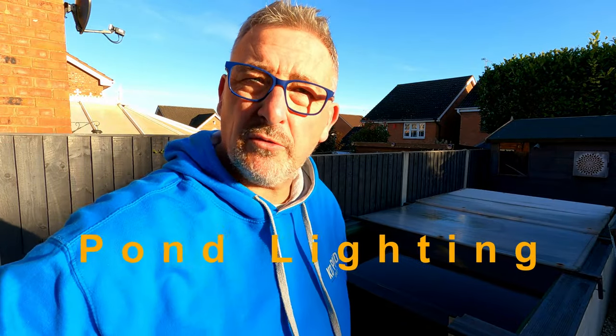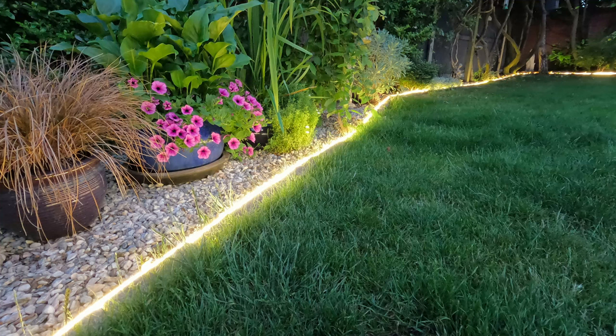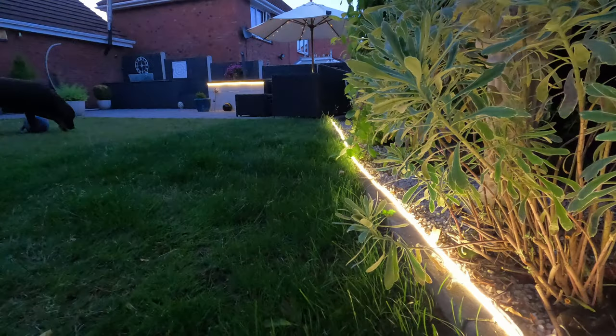Lighting around your pond is another great one to plan ahead for next summer — barbecues, parties, guests in the garden. You've got the lights you can put around the pond itself, strip lights that make your pond look fantastic at night. You can also put them around the garden for that ambient lighting effect. I fitted some this year around the garden and it just gives a lovely atmosphere. Another little stocking filler — get some lights in and have them ready for next year.